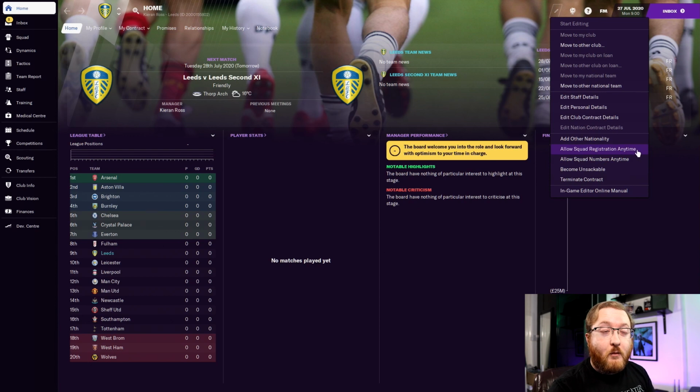You then also have these options where you can allow squad registrations at any time, be able to change the numbers at any time, become unsackable and terminate the contract.